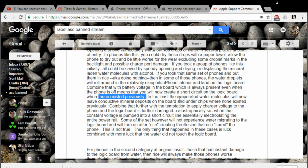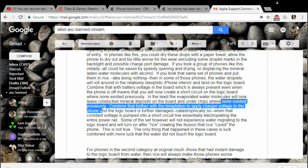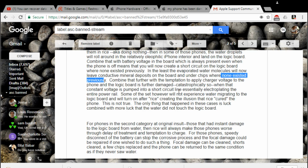And then at the least, the evaporated water molecules are going to leave behind mineral deposits on the board and under chips where none existed previously. And then if you combine that with the temptation to add the charger voltage, that's when you're really going to damage the board. That is the problem with rice. Catastrophic damage because of being tempted to plug it in.